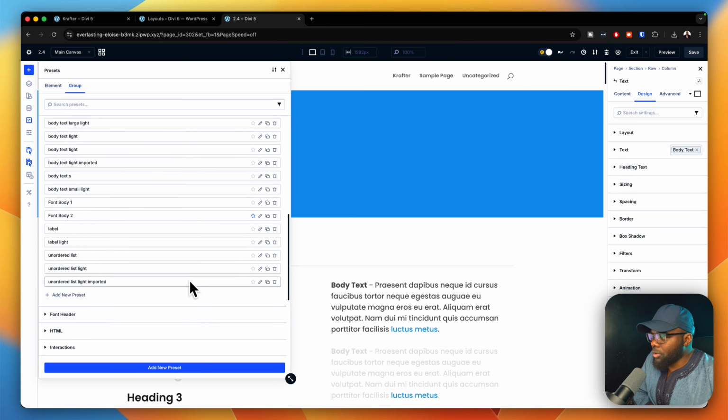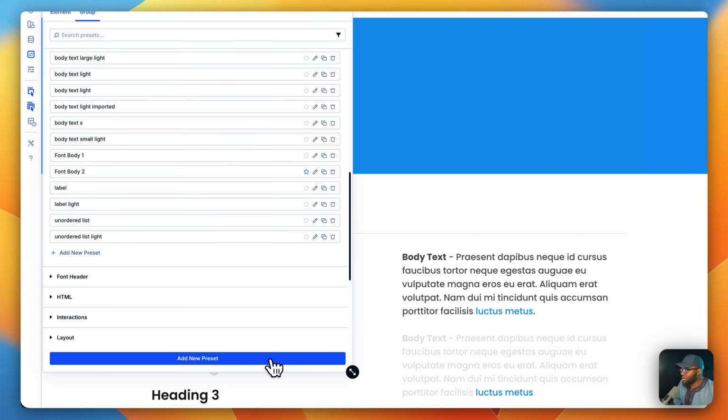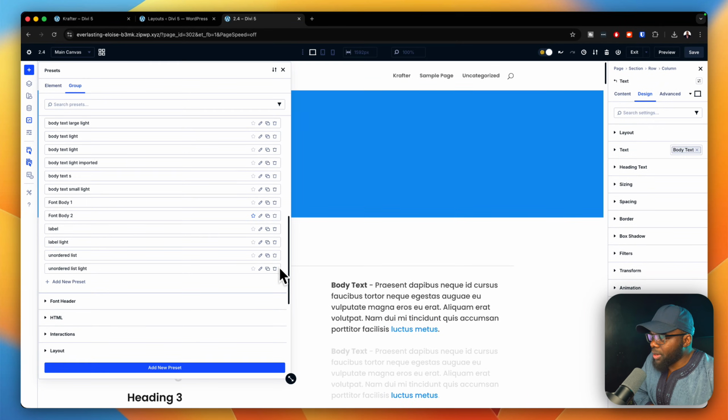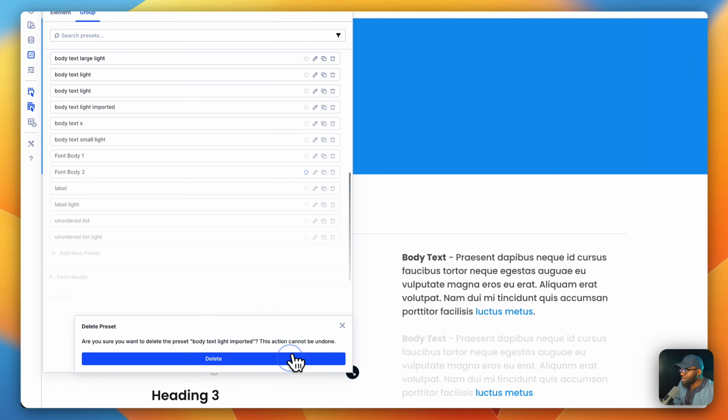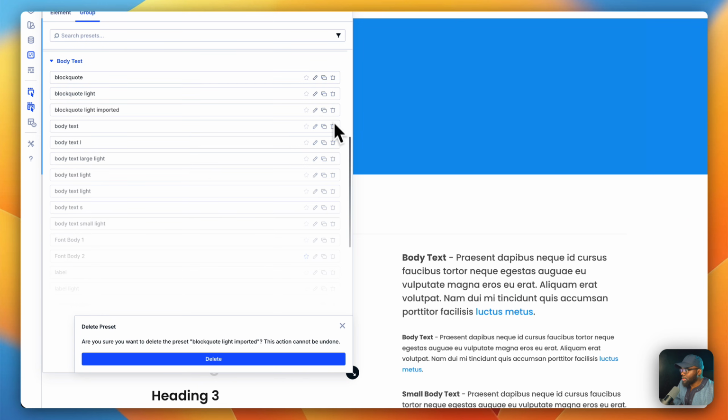So what we need to do in this scenario is to just delete everything that says imported. So I'd have to go in and delete that. And again, I wish we had a way to select the ones we need to delete so we can just delete in one go. But of course, we just have to work with what we have. So again, we have another one here. I'm going to go ahead and delete it. And there's another one. Delete that.